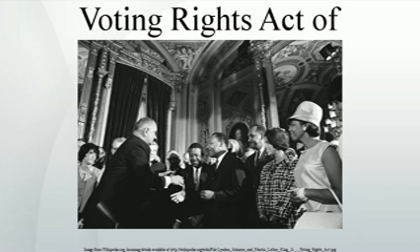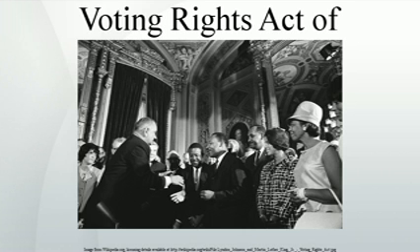Moreover, the court may require the jurisdiction to preclear only particular types of voting changes. For example, the bail-in of New Mexico in 1984 applied for 10 years and required preclearance of only redistricting plans. This differs from Section 5 preclearance, which requires a covered jurisdiction to preclear all of its voting changes.